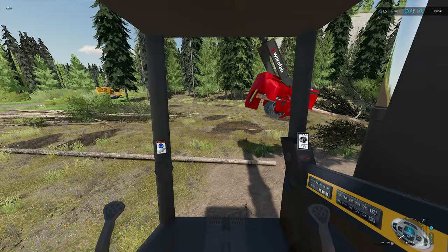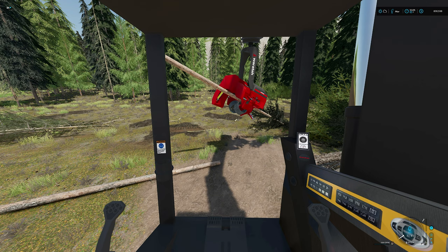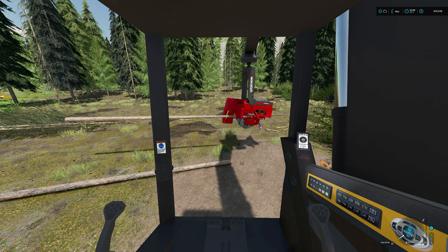So now we have this little bit left over in here. You have two options. You can either chuck it into a tops pile and say, screw it, I don't want to deal with it. Or you can make a short log out of it. So I generally will run these right till you're near the tip, almost to the end, pretty much where you can't almost hang on to the log anymore.